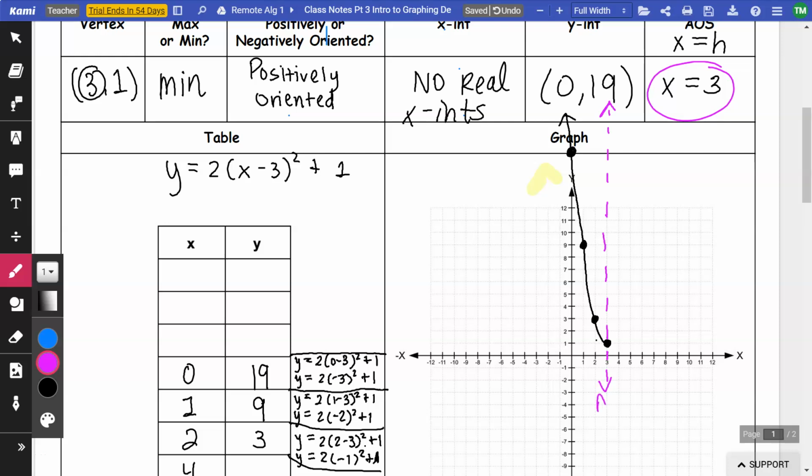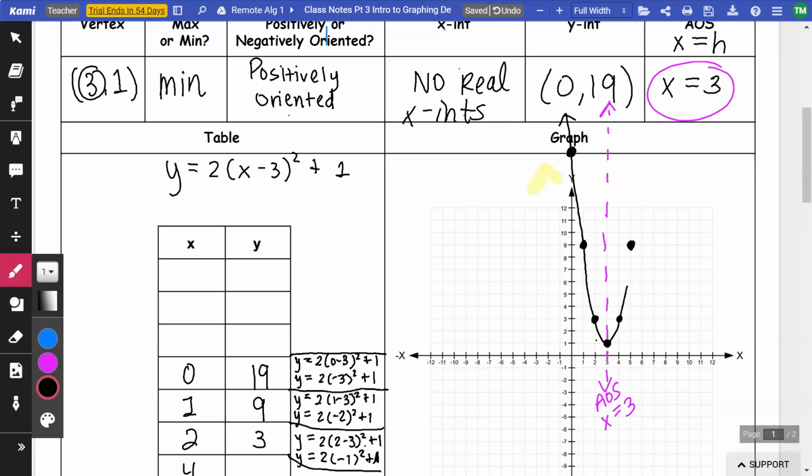That I forgot to label. This is my axis of symmetry, x equals 3. So then that means on the right side, I can put a point exactly 1 away from the axis of symmetry as well. Then here at the y value of 9, we're 2 away. So then at 2 away, it's still with the y value of 9. I can put another point here.